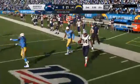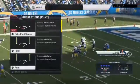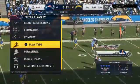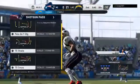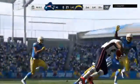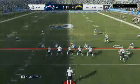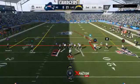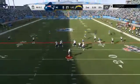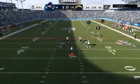Complete to Watson, the tight end. It'll be a gain of 8, but it'll also lead to a 4th down. So much about offense is what you call hidden yardage. You know, you throw the ball to someone, they catch it, and then they can make a big play. You know, they create a play, run after catch. They did a really nice job here of limiting that and keeping them from a first down. Yeah, stopped him in his tracks.